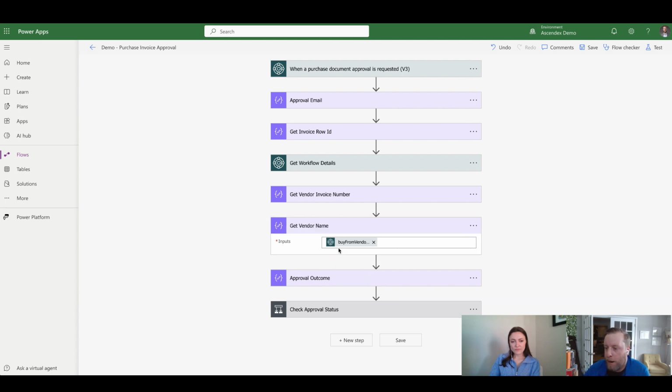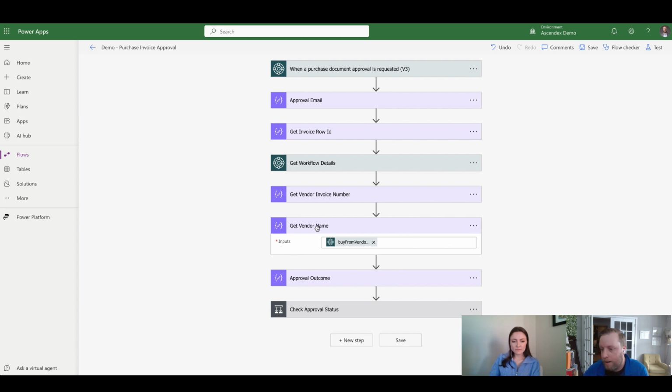But the nice part about Power Automate is that we can do pretty much anything you can think of. So we can reach back into BC, grab the line level details. So if we want to publish all the lines in that actual approval workflow, we can do that. We can get the total amount on all those lines. Just for the simplicity of today, we're not going to do that because that'd be kind of repetitive. But just know that using the same kind of steps that we have earlier, this get workflow details, we can connect to the purchase invoice table and grab the info from there as well.